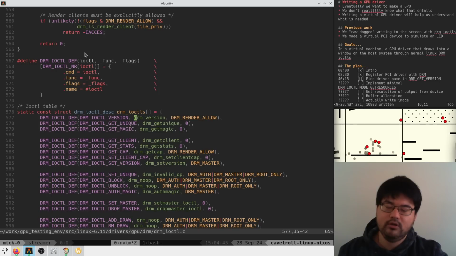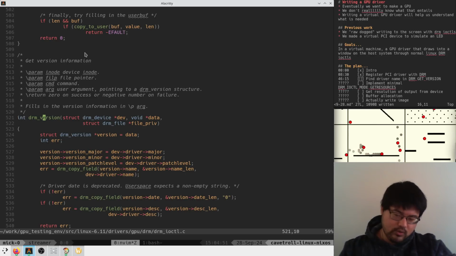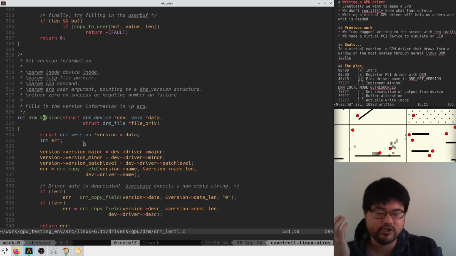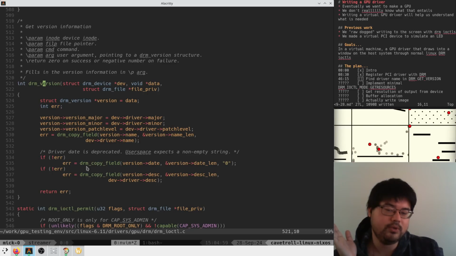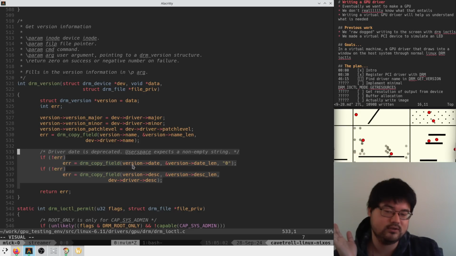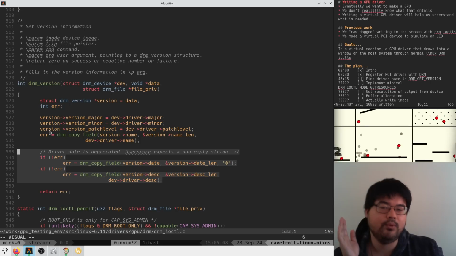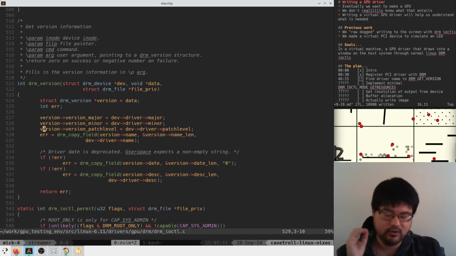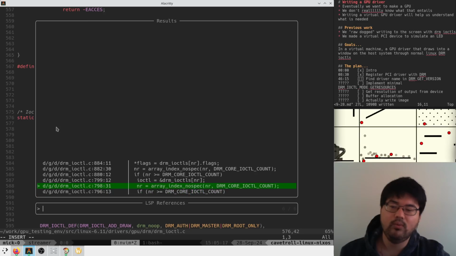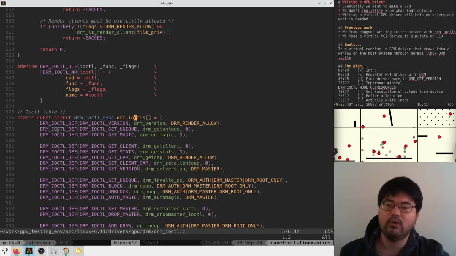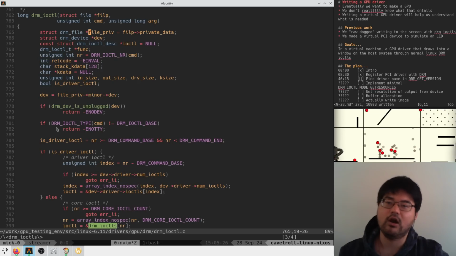Okay, so there's a couple. Let me think for a second. There's kind of two areas where this could fail. One is if this DRM version function is getting called and it is failing, right? Which could be true if this stuff is causing problems. Another option is that we have missed some sort of important initialization for these DRM ioctls to get registered at all, right? We haven't really tracked down where this stuff gets used. We're just assuming that the DRM subsystem automatically hooked this up for us, right? This DRM ioctl function.